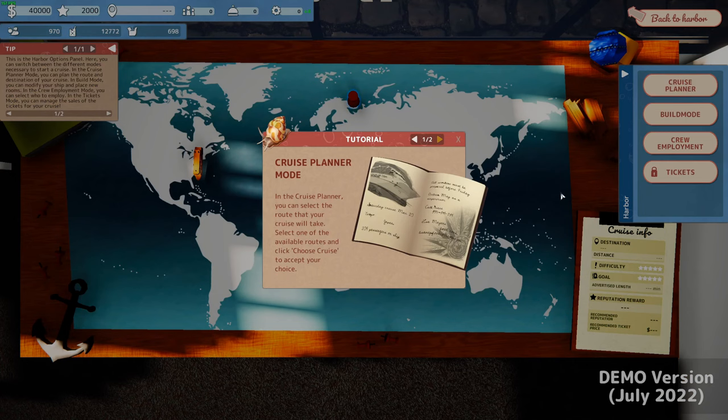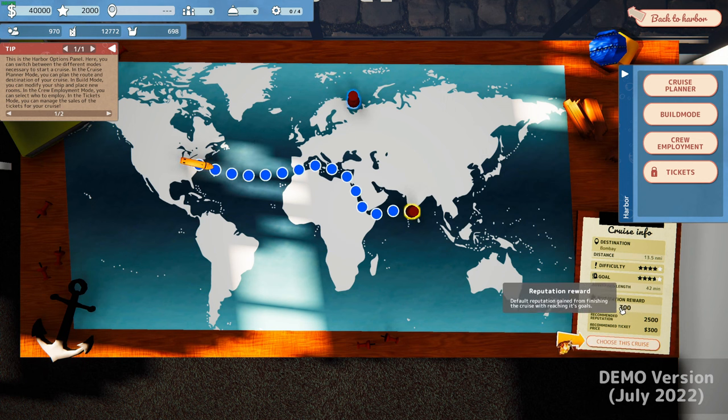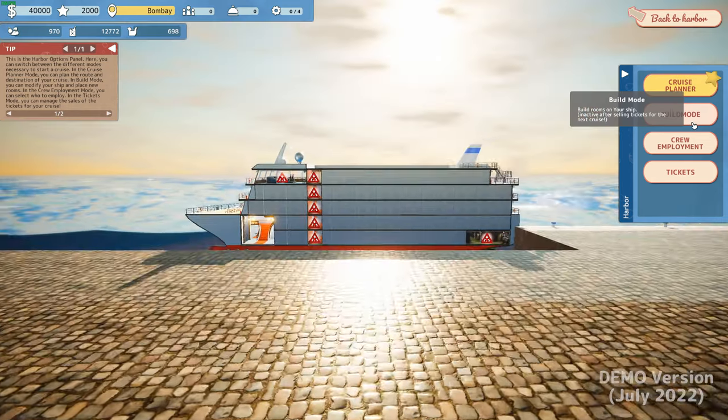Right, cruise planner. We're going to do that. So we got to choose where we want to go. And I think we're going to go down to here to Bombay, because you can either go up here to, like, Archangel, I think it's called. But you actually get better reward for this cruise. I know it's more difficult, but I'd much rather go on a cruise to Bombay than up into the middle of the Arctic, right? So here we go. Build mode.